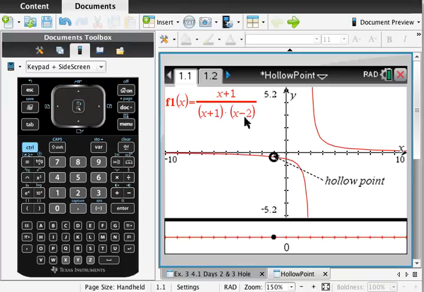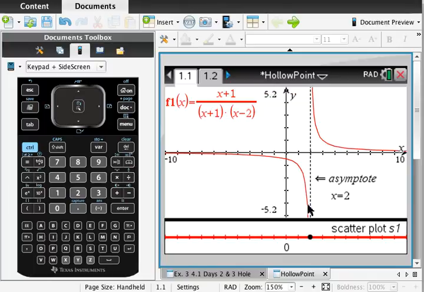But what's going to happen when x is 2? X is 2, it makes the denominator 0, which is undefined. And in this case, we expect to have a vertical asymptote. So I'm going to go ahead and continue to drag this along. And we'll see when x goes to 2, we have this vertical asymptote at x equals 2, where the ends of the function are shooting down when x is less than 2 to negative infinity, and then the function is going to positive infinity as I approach 2 from the right.